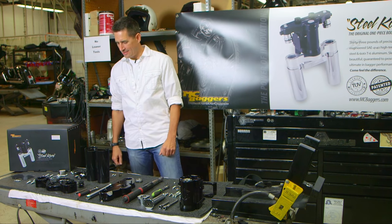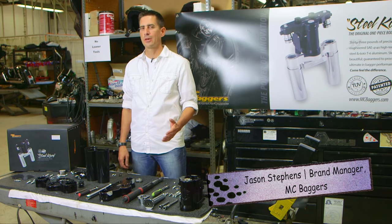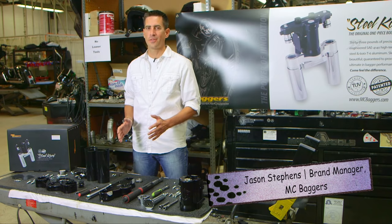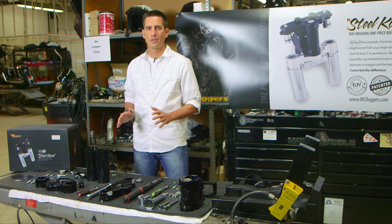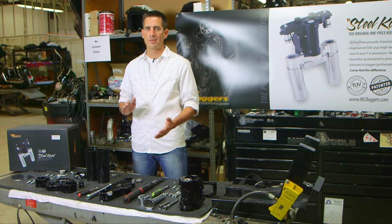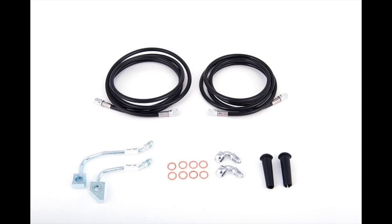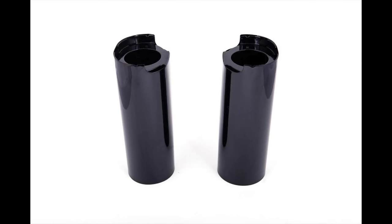All right, what we got here is the all-new steel core bolt-on rake kit from MC Baggers for 14 and up, 26-inch wheels. One of the great advantages of this kit is that for the first time in bagger history, you don't have to make any alterations to your stock forks, which means no extensions and a shorter fork for better stability and a shorter install time. As you can see, it comes with everything you need, including the brake lines, the ABS bearing, patent pending, by MC Baggers, and extended fork cans.